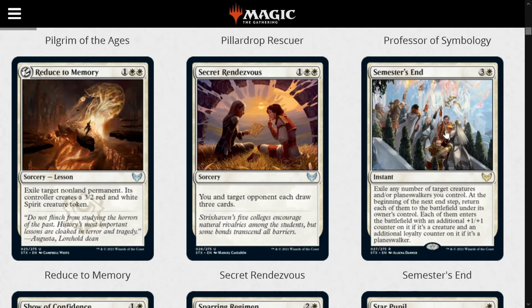Semester's End. Three and a white for an instant. Exile any number of target creatures and/or planeswalkers you control. At the beginning of the next end step, return each of them to the battlefield under its owner's control. They enter the battlefield with an additional +1/+1 counter if it's a creature, or an additional loyalty counter if it's a planeswalker. I think of this as sort of sweeper protection. It's like a white Collected Company a little bit, but you already have to play it. I think this card will actually see a good degree of play. I imagine if you're running white and you want some board sweepers, you'll be torn between this and Teferi's Protection coming in the Mystical Archive. I think this card has real potential.